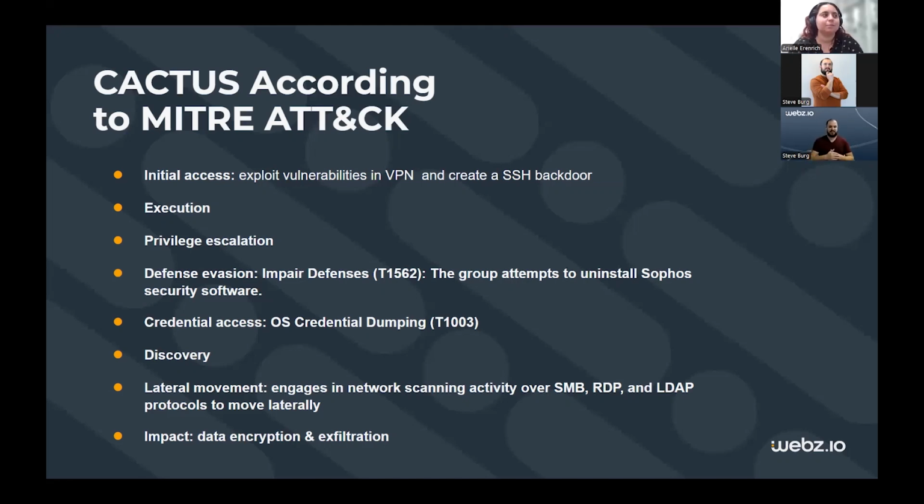So they exploited vulnerabilities in a VPN. There were some reports that it was a Fortinet VPN. No one has confirmed that either, but it was out there. Okay, so they're coming in with VPNs, they create this SSH backdoor. Then they use the command script interpreter as part of the execution, and they schedule tasks and jobs, right? It's a technique that's commonly used by ransomware groups. Like we discussed before, they're then escalating their privileges up to an admin, giving them complete access.